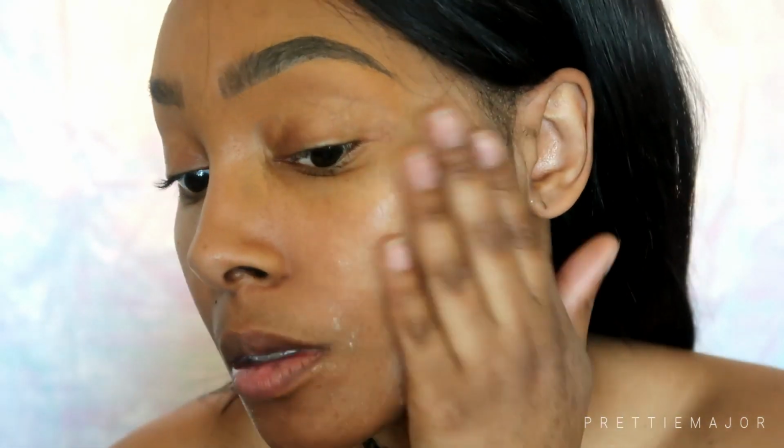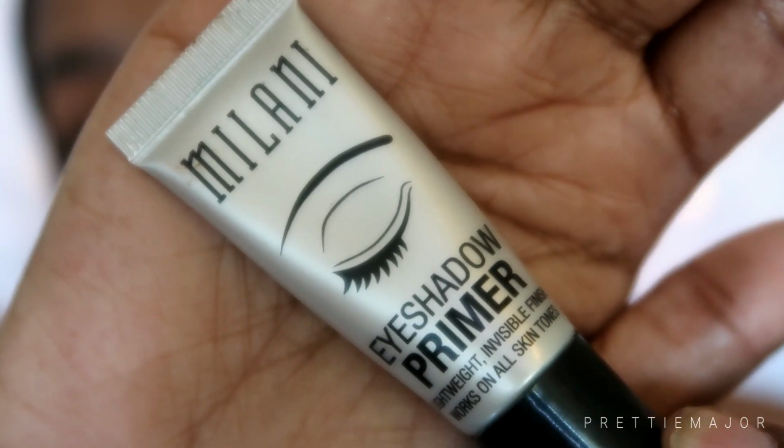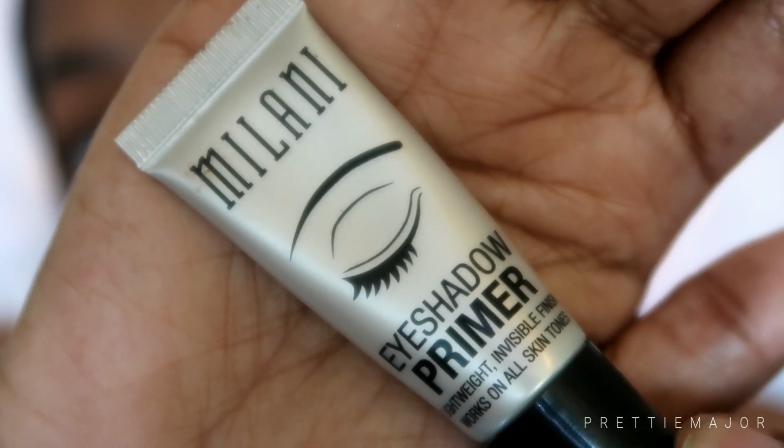So let's go right into this makeup tutorial now. I'm using the NYX Cover All primer all over my face, and then I'm gonna continue on with the Milani eyeshadow primer. I love it so much. It's only like $5, y'all, real inexpensive.